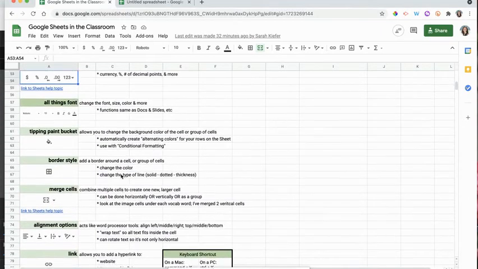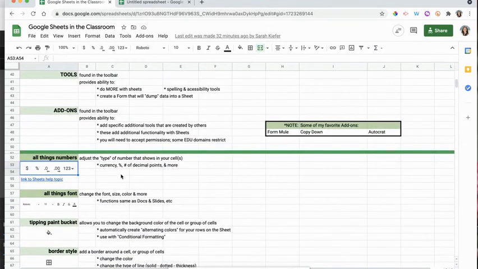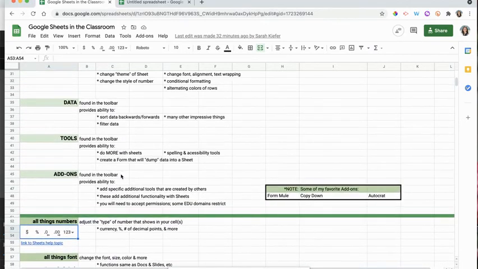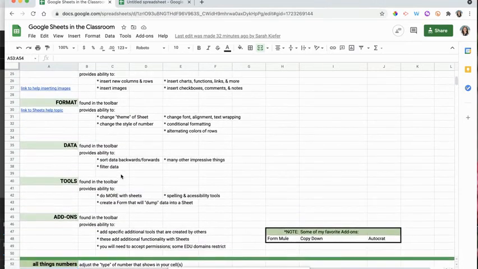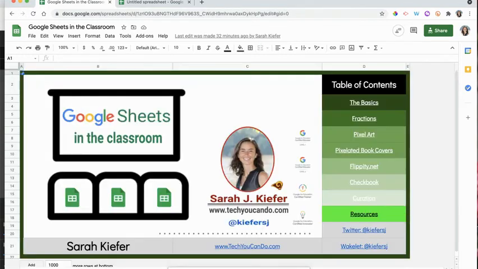Once you start walking down that path and you start to see the various different ways that you can manipulate cells, spreadsheets becomes less of a spreadsheet tool and more of a what else can I do with it tool. I hope that by seeing this vocabulary list, it helps you see Google Sheets in a different light. And if you're interested, be sure to check out the link for the Basics tab along with several of these ready-to-go activities that I'll highlight in upcoming videos.